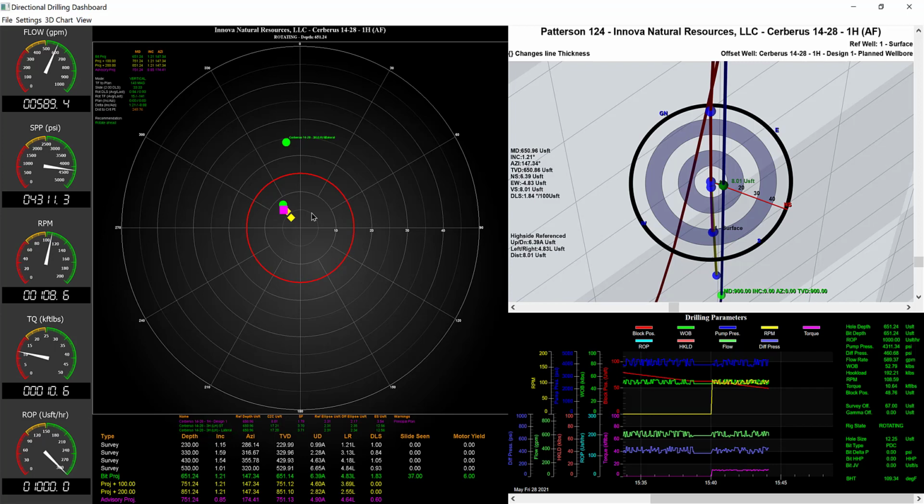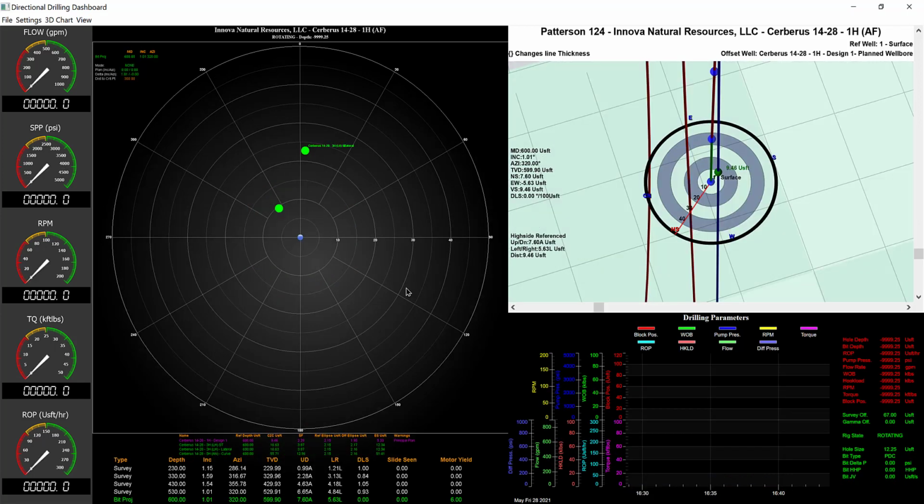So the biggest outstanding thing that we still need to cover are the settings. The Directional Drilling Dashboard settings are where you select your mode. And depending on the mode, that will affect what is displayed in the Directional Driller's Dashboard sections. It won't affect your rig gauges or drilling parameters, but it will affect what projections are displayed in the projection setting, what projections are displayed on your 3D plot, and information in the top left and main body of your tool face rows.